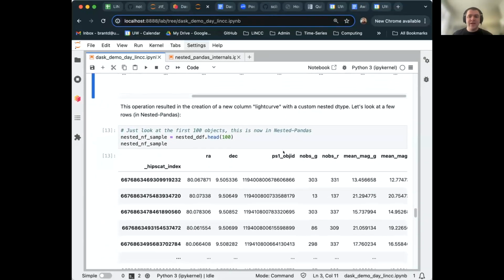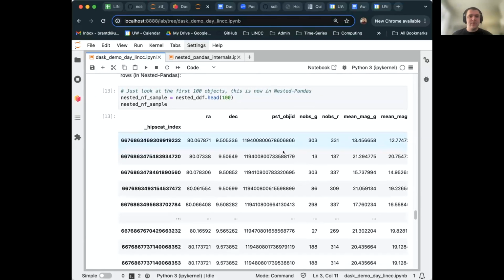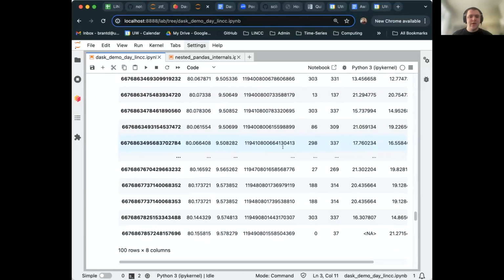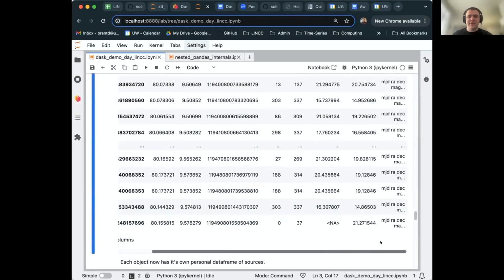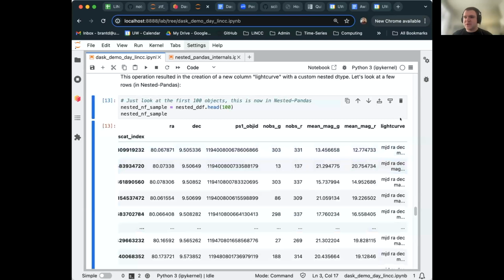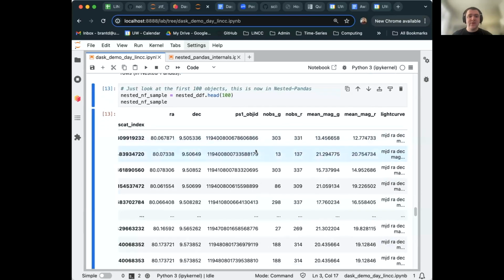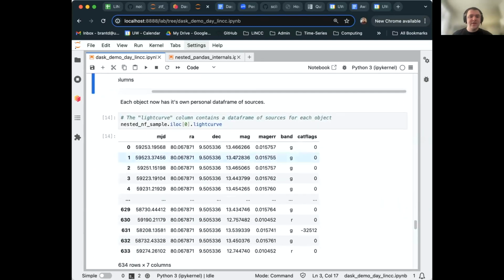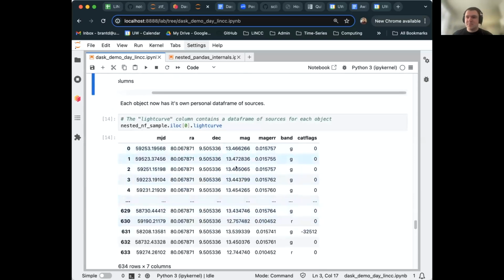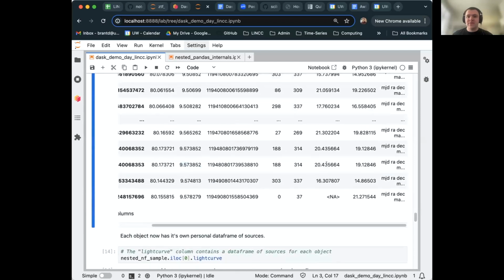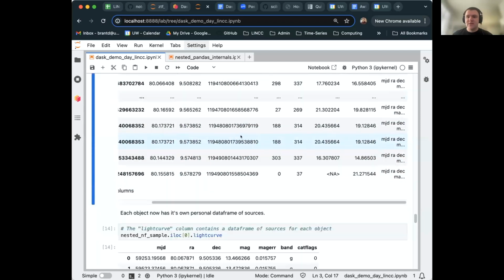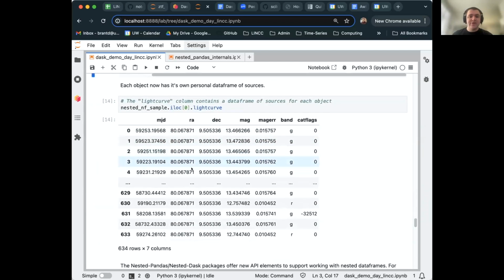So if we were to take a look at this to see what's going on, we can peek at the first 100. This is just the computed thing. You'll see something that doesn't give you much more insight by looking at the values of this. But we can actually look at the first row with iloc 0, and then look at the value of lightCurve. And this is in itself a data frame. And so the value of this cell is a data frame of information.